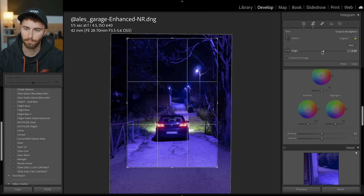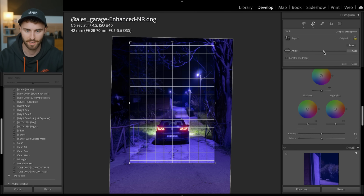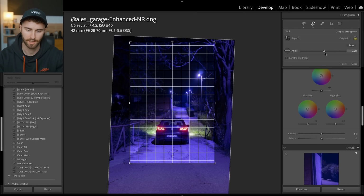I actually don't mind the portrait shot here. Yeah. Okay, I'll try my best. I will try my absolute best here. So I'm gonna crop it in quite a lot, as you just saw, because there was a lot of unnecessary space down here we just did not need. Okay, rule of thirds, guys, rule of thirds.